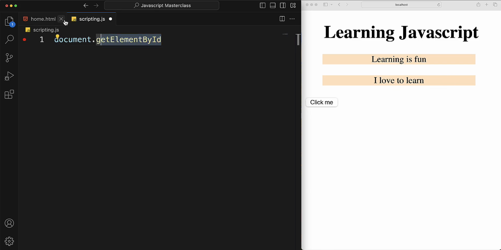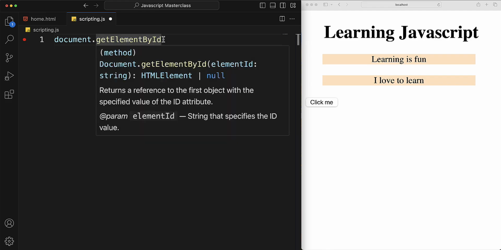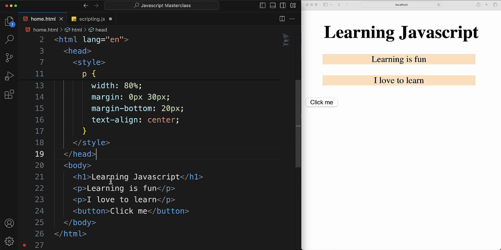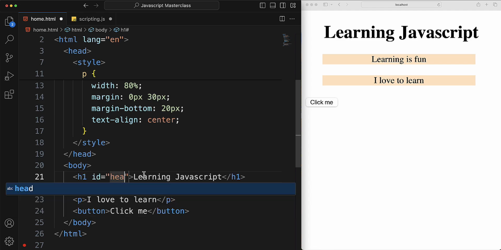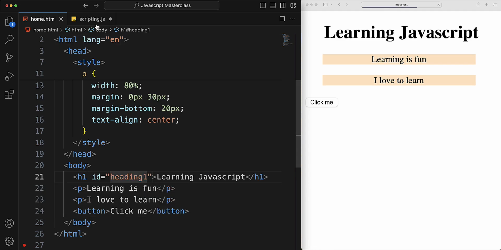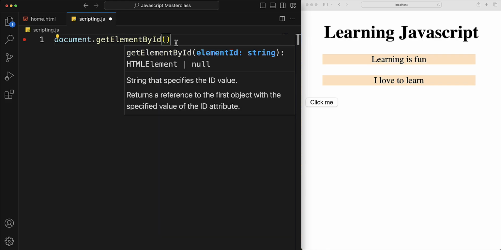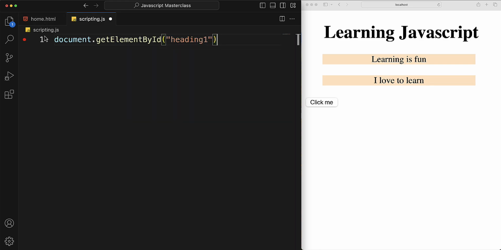You must have seen me use this a lot of times in the past videos, but now we're talking about it. I'm sure you're excited. We're using getElementById, and this is to get an element by its ID. But if you look back in the home.html file, right here, we don't have an ID, so we can quickly add an ID, and we can just say heading1 like this, and save. And back here in the scripting.js file, we can say document.getElementById, and then I'm going to provide that ID. What ID did we just give? We gave heading1, so I'm going to say heading1 like this. So in writing out this code, we've now captured this learning JavaScript.